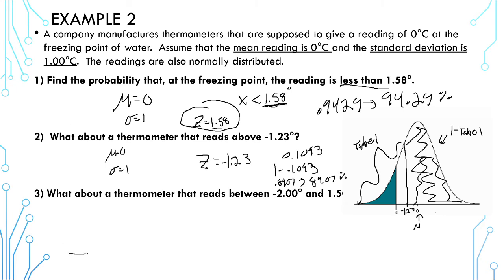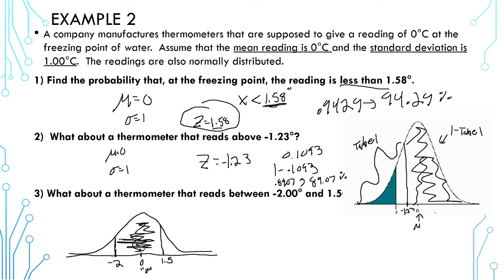So here's your curve. Let me show you how this works. Remember, your average value is 0, so this is going to be your 0 marker right here. That's your average. You want between negative 2, we'll say right here is negative 2, and 1.5, we'll say right here is 1.5. I'm going to draw my x-axis right here just so I have a barrier. So I want above negative 2, but below positive 1.5. So I want this area right here.